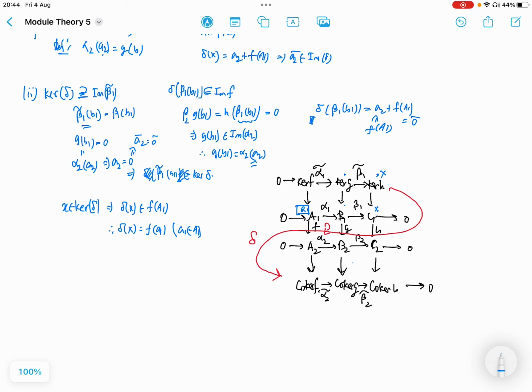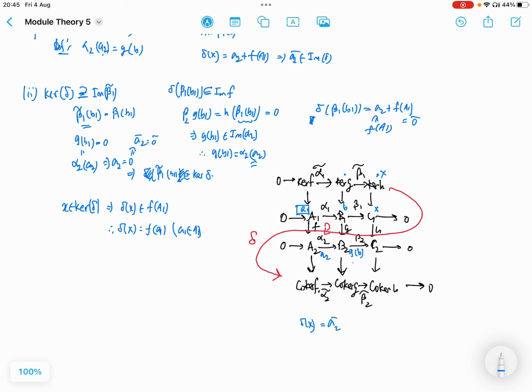So you can take a pre-image, call it B. So then G of B is here, okay, and it will have a pre-image under alpha 2. Let's call it A2. Yeah, and so this A2 bar is delta of x.